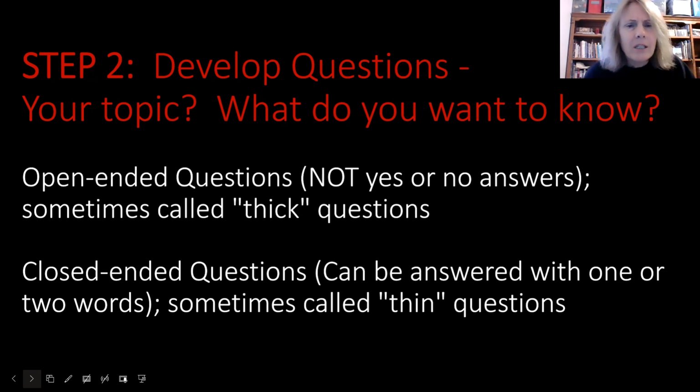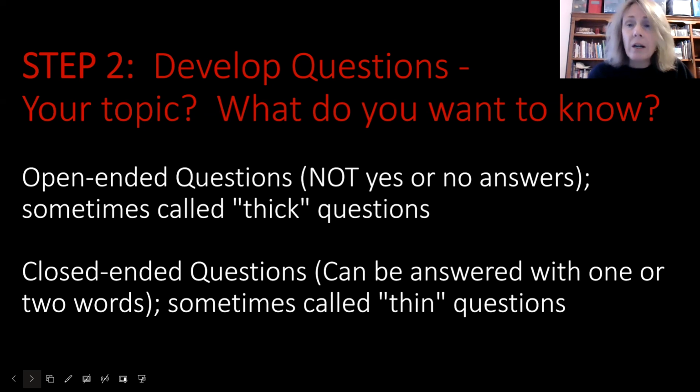So maybe I want to start looking up things like, well, who was the first person who ever decided to make a cake with cheese in it? Like, what is this cheesecake thing? So I would start narrowing down my topic. And with that, I would then start writing my questions.